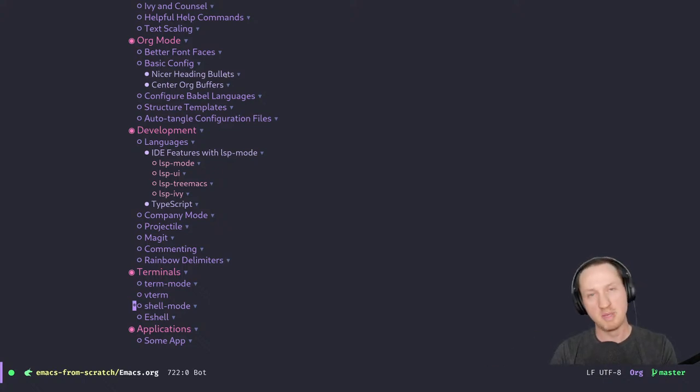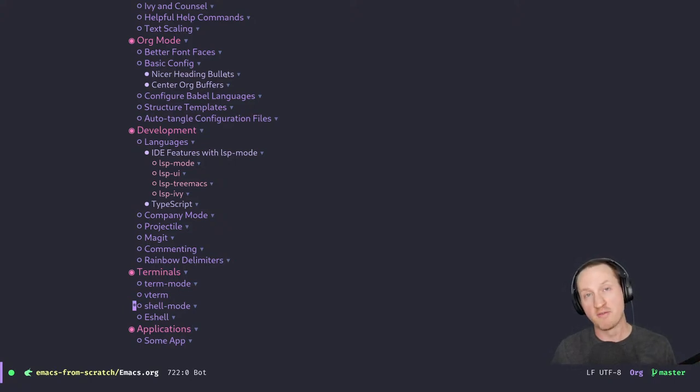In this case, the client being the terminal emulator and the server being the console application, the shell application. So a terminal emulator basically is emulating that interaction, and it is interpreting these control codes that are coming from the program that's being run and using them to display things on the screen, not only just the text that you see, but also the colors and positioning of things on the screen, etc. So a terminal emulator has to do more than just read output and then send input to a program. It also has to interpret things and then display them correctly. So that's the reason why it's not so easy to have this sort of by default.